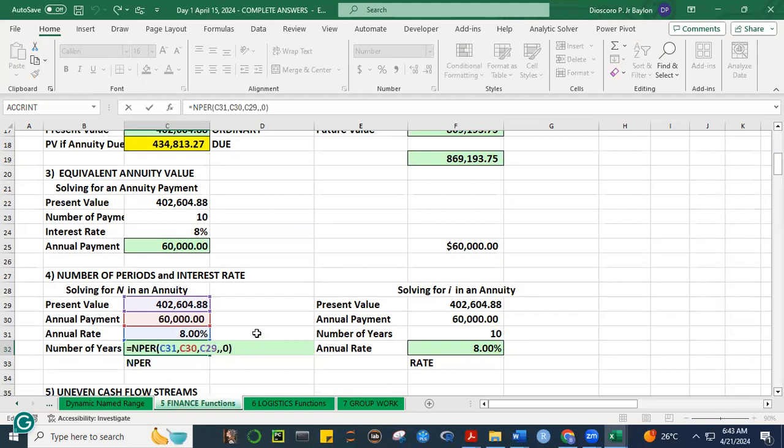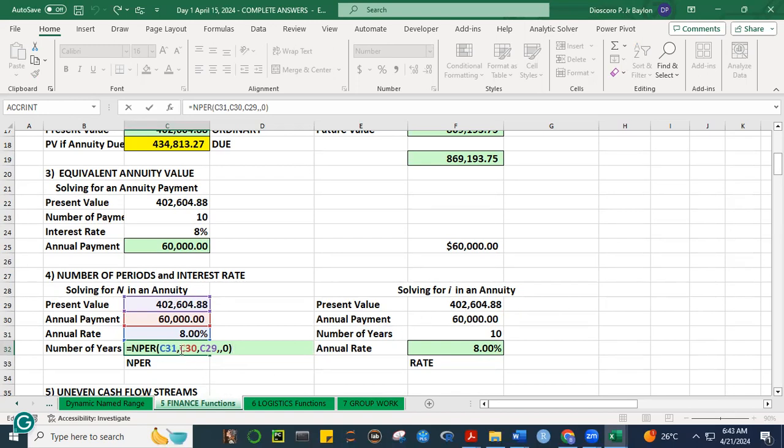So we have to put a negative to one of these. Either put negative to the present value and then get positive for the annuity, or we can put negative to the annuity and the equivalent present value will be positive.